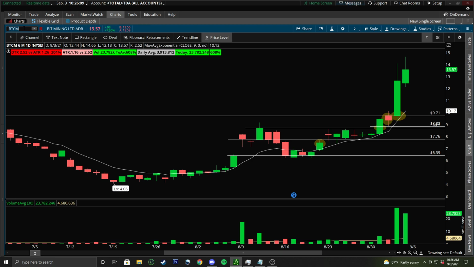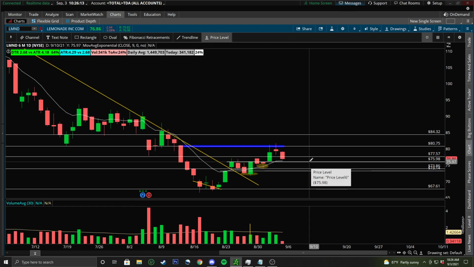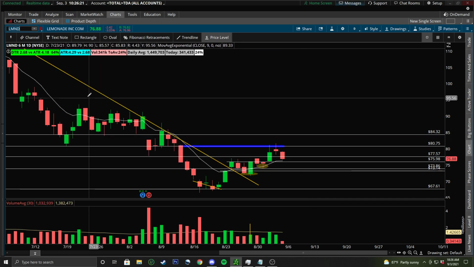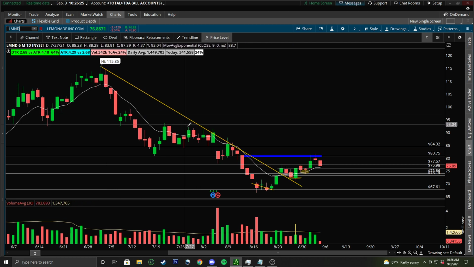Let's move on. LMND. LMND was one I've been watching for months. Jason destroyed this chart back in the day, so I wanted to continue on that and drop some TA on it. As you can see, it's just been cascading down for a while. So again, I like to look for a lot of those downtrend changes, and that's where you end up getting a lot of those hook patterns, close over the 9s. That's where a lot of setups happen.